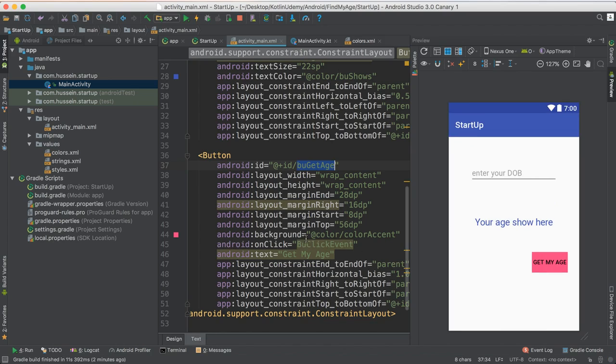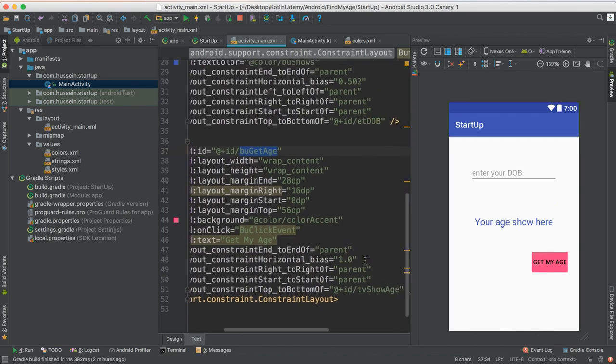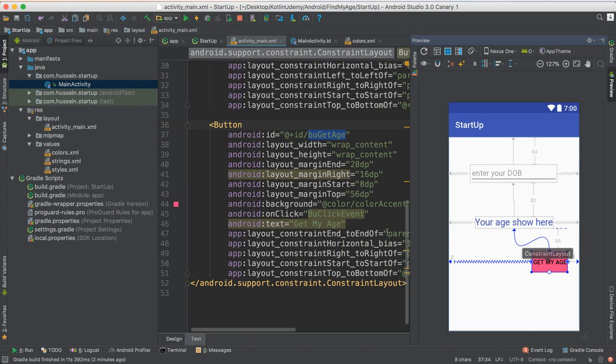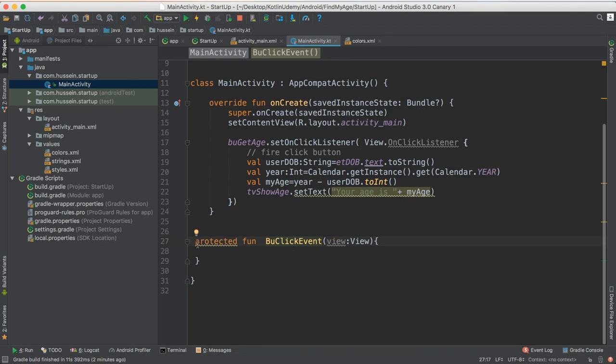If you see it also in the code, you select the button, onClick event. That means this one is connected with this event. If I just click Control and go, he will go here. So see, you have to write it in this way. Protected fun your function name. Whatever you define, you give it fun and the function name. Then a view, this one, and you add your code. If you represent your button, you will see it next in the game how to read this view. So now, yes, I have everything.